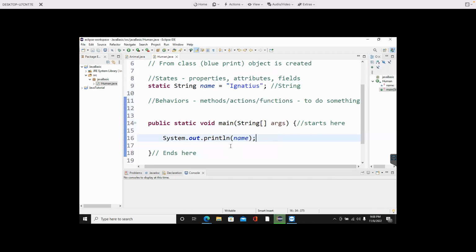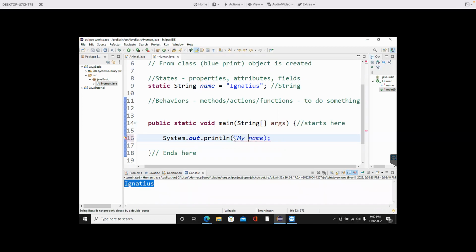Okay. So we print it and Ignatius gets printed. We didn't print Ignatius, we printed name, right? And inside name, Ignatius gets printed. And we can make it presentable.